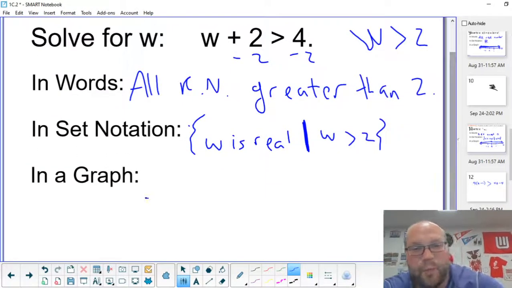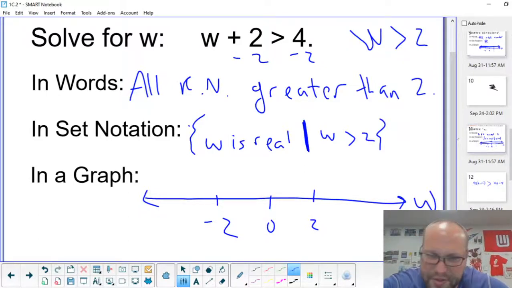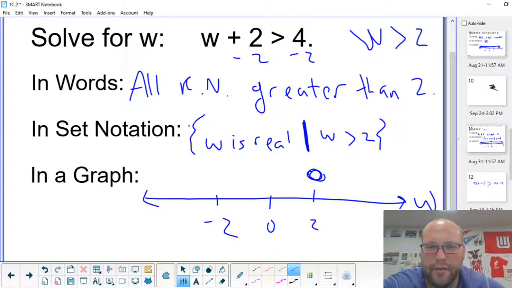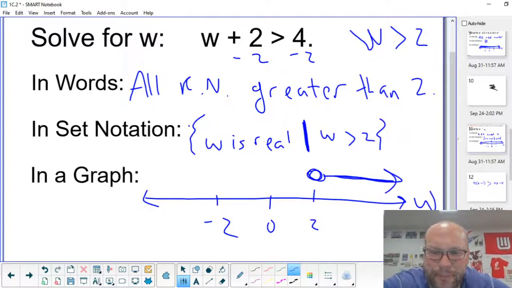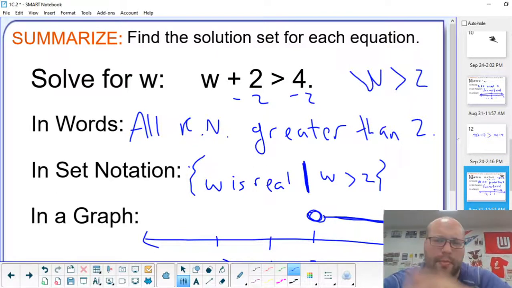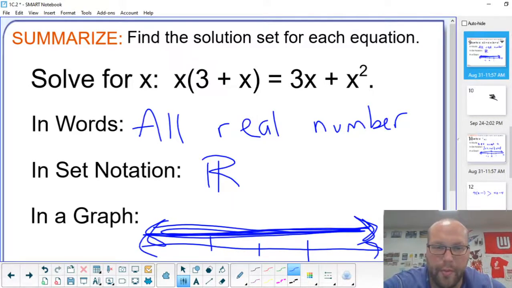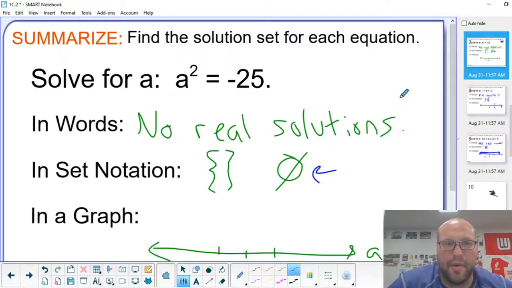And the graph, again, I'm going to graph W, so there's my graph. Here's 0. I'm going to use 2 and negative 2 for this. And I want all the values above 2. So I don't want 2, so I indicate that, remember, with an open circle. And where are the values that are above 2? Well, that's to the right on the number line. So I'm just going to shade that to the right. And those are some different scenarios that can come up. Again, there can be greater, it can be less, it can be not equal to, it can be all real numbers, it can be nothing, it can be a singular number. Those are all the scenarios that can come up in graphing.